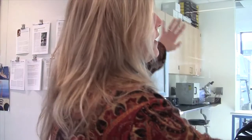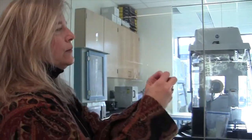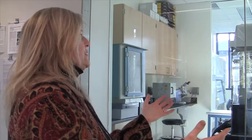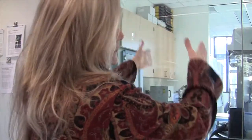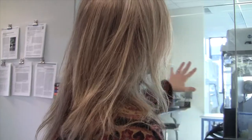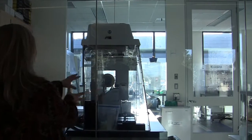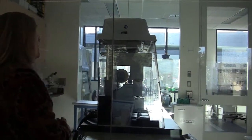Why is this all behind glass? Clearly, when you're working with microbial genetics, you don't want to contaminate it with anything. So the air is filtered, everything is behind appropriate levels of anti-contamination technology. The robot is what actually manipulates the individual tiny wells with the cells in them and so forth. So when this is running, it's a lot of fun to see. If any of you ever want to see it in action, just let me know and we can set that up so you'll be here when they're doing it.